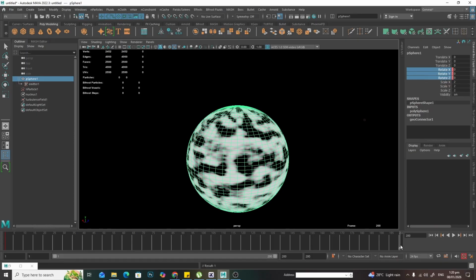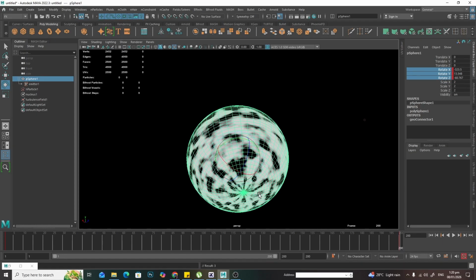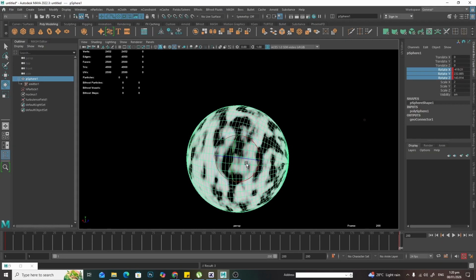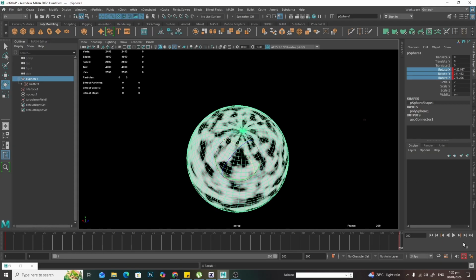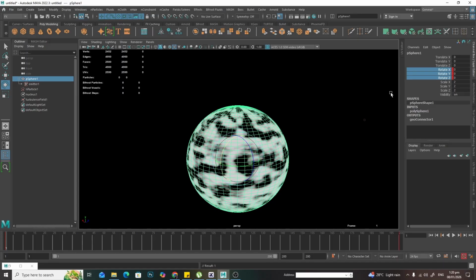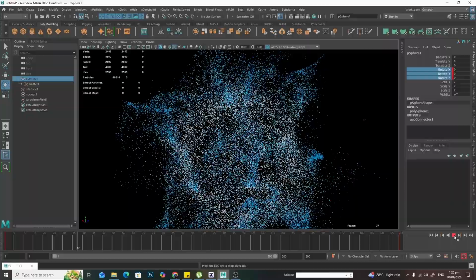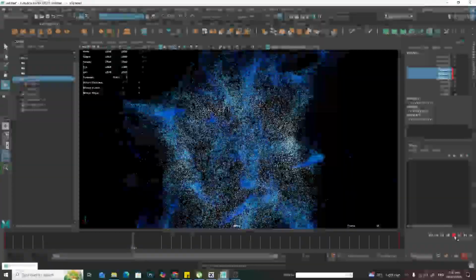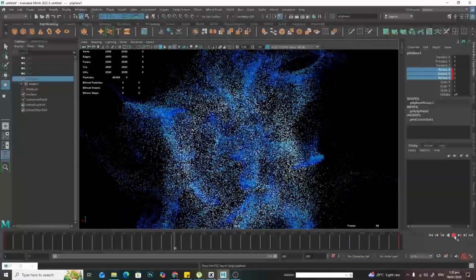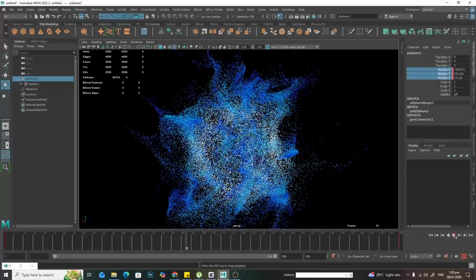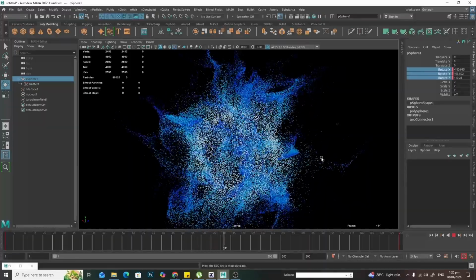I'm going to go to frame 200, and I'm just going to randomly rotate this. There we go. And let's hide that again. Okay, and you're seeing some change, some undulation.